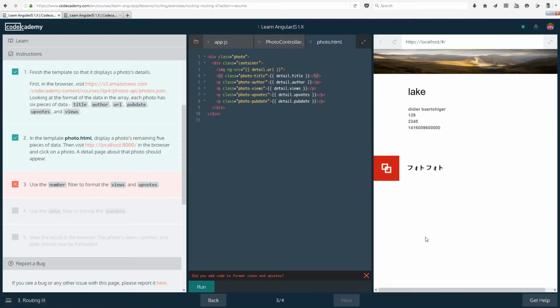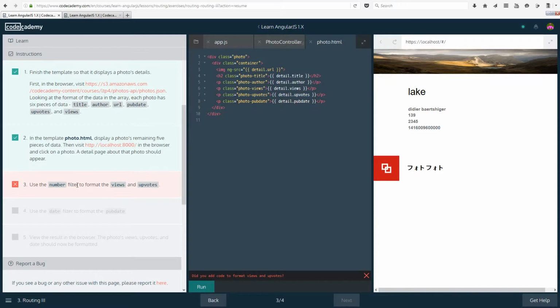And when you click on any image, first you will get the image itself on the top, then you will get the title, in this case it's called Lake, then you will get the name of the author, then you will get how many views it has, then you will get how many upvotes it has, and then you will get its published date. But the published date isn't actually formatted, so let's do the formatting now as it is in the instructions.